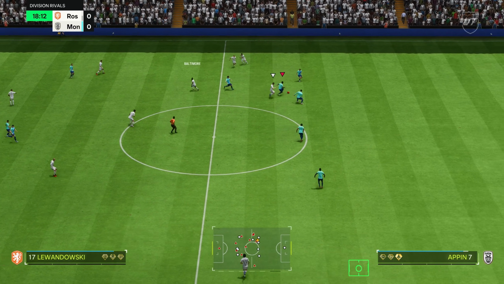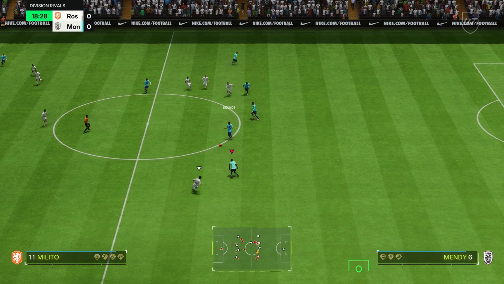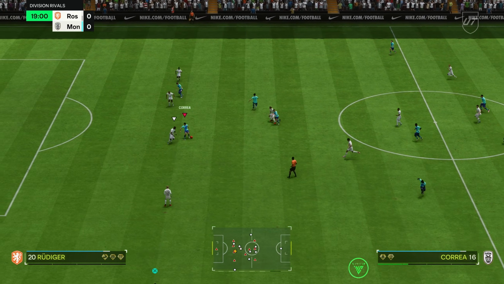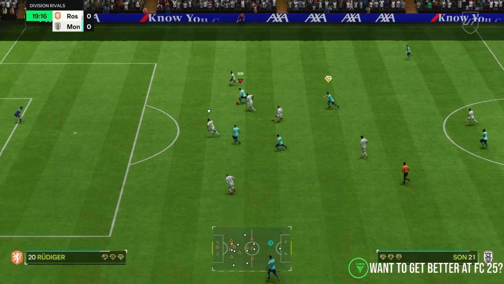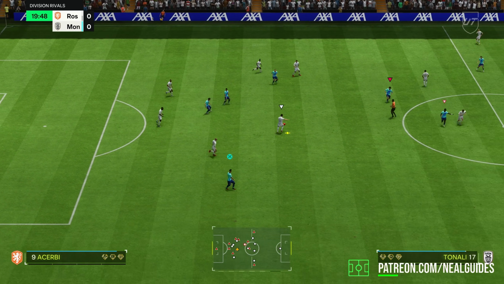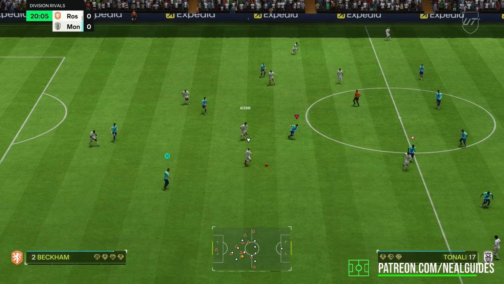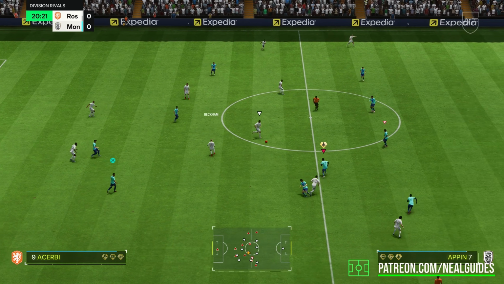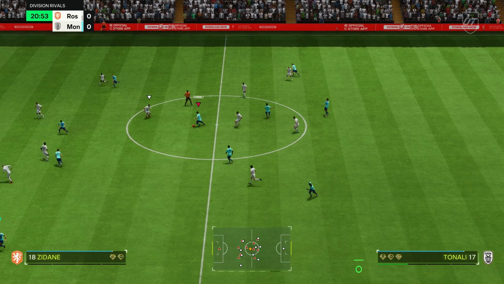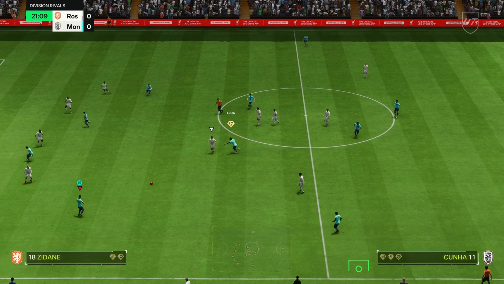And I'll show you defensively. Look, you still have your two CDMs. Defensively, there's nothing changed for that. It's just that when you're attacking, players are a bit more centralized. Look, you can see here, perfect for the passes, for the tiki-taka. I've got a video coming out on Friday where we talk about the 4-1-2-1-2, but it's basically a 4-2-2 that defends in a 4-2-2 but attacks in a 4-1-2-1-2.